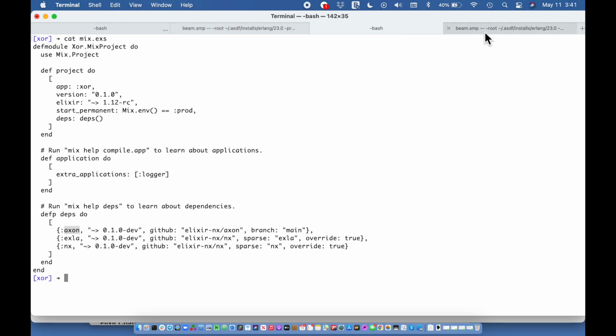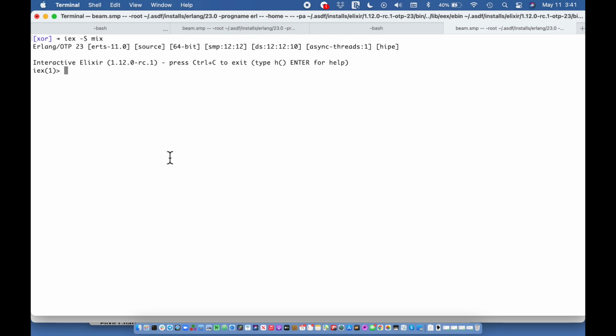So we're just going to live in IEx. I'm in IEx in the project that we were in previously, and I decided to do it here so that we could basically do a little bit of exploration. One of the ways that you can also do this is in the LiveBook notebook, but I wanted to save those concepts for another video so that I could basically show what's happening in Nx.